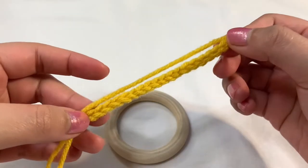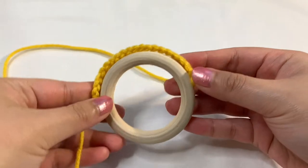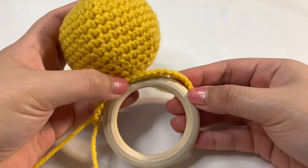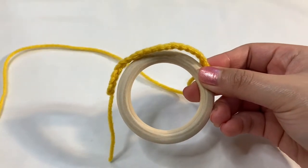I did a chain of 19, and I'll show you what that looks like. We'll cover about this much, and then this is where the head would go on top, and this is what we're sewing onto. If you want to make your chain longer, go ahead and make it as long as you like, but I'm only doing about half of the wooden round.